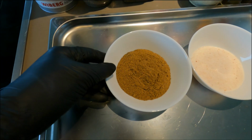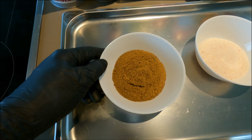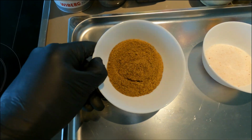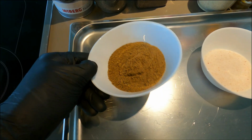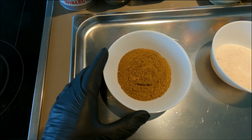Here, as you can see, I've made a mix. This mix is made from those 9 spices which I talked about, and I mixed it up already. There's 50 grams in here because with the mixture I need 10 grams per kilo.